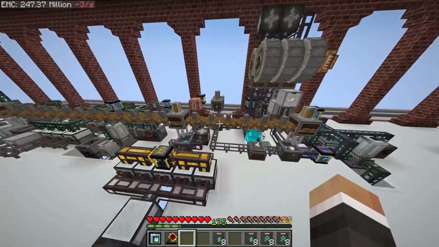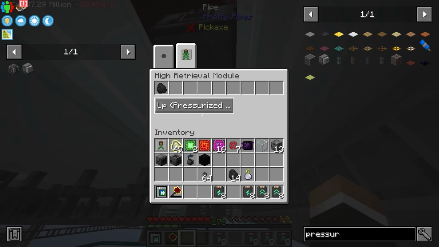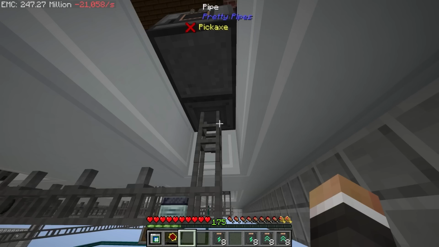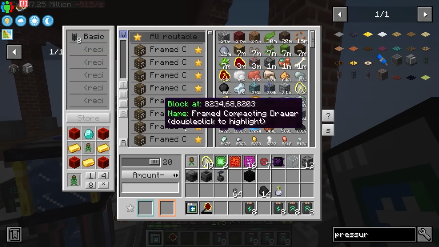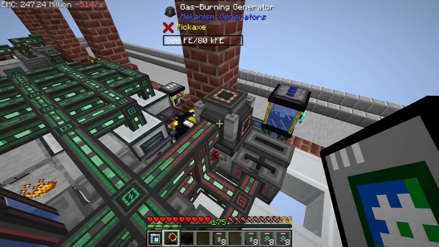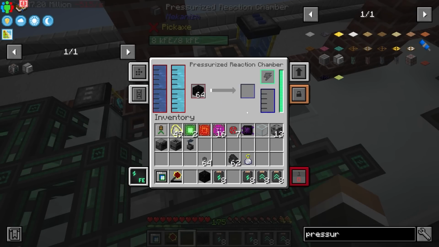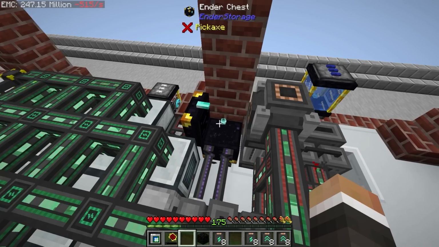If we swap out regular coal in the retrieval module down here for blocks of coal, and if we grab some blocks of coal out of the system here, how is that? If I do this, how is that? It's definitely slower, but I don't know if it's 9 times slower. It might be. I honestly don't know.